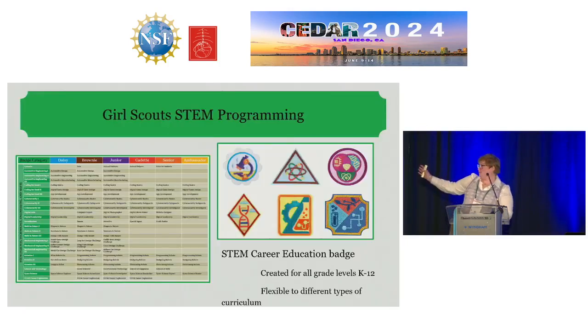This is a little bit of an eye chart, but I think it really speaks to the commitment that Girl Scouts has to educating young women and non-binary kids about STEM. This weekend I helped run the STEM career education badge, which you can see on the right. It is for all of the grade levels, from the super smalls to the kids about to go off into college, and it's very widely supported. SETI has sponsored badges. This badge in particular was sponsored by GM. So there's a lot of support from industry and from NASA towards these programs.